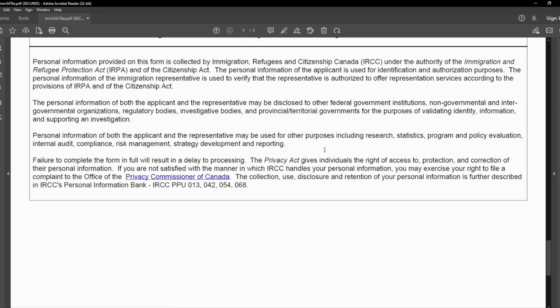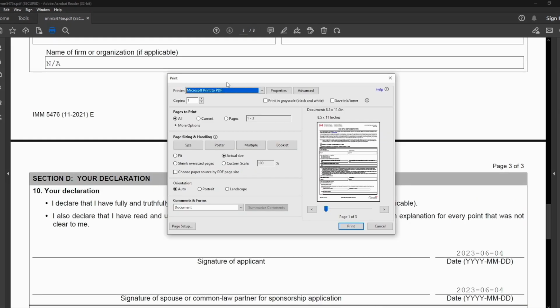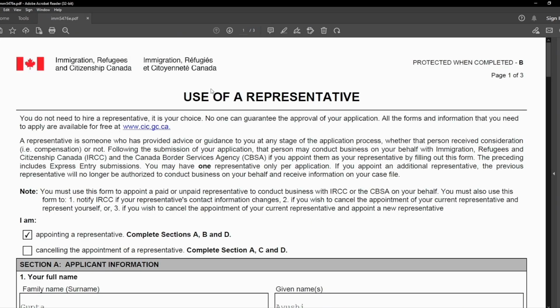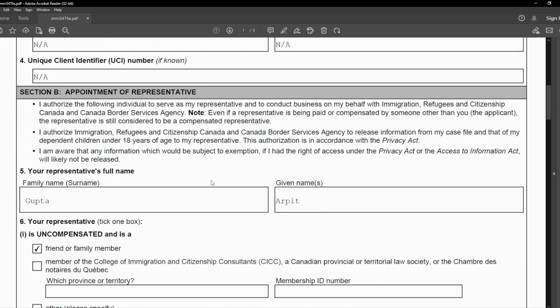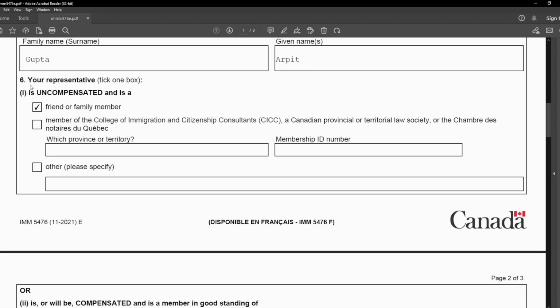So yeah, that's it. We are done with this form. We will just save this secured PDF as a simple PDF and do the digital signature. Okay, so now I have opened a simple PDF, and first we will write NA wherever it's applicable. You see on the 6th point, I'll just write NA.